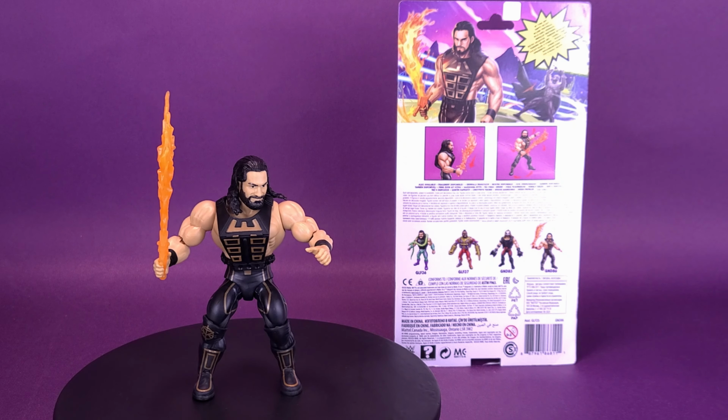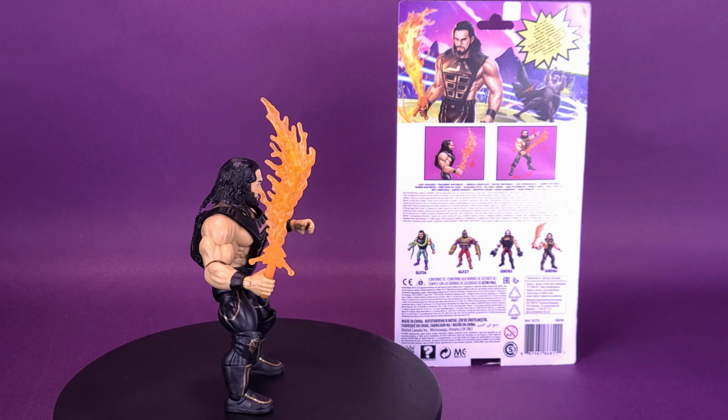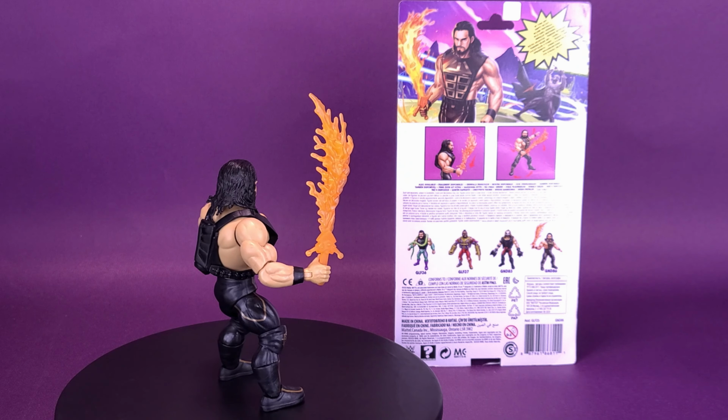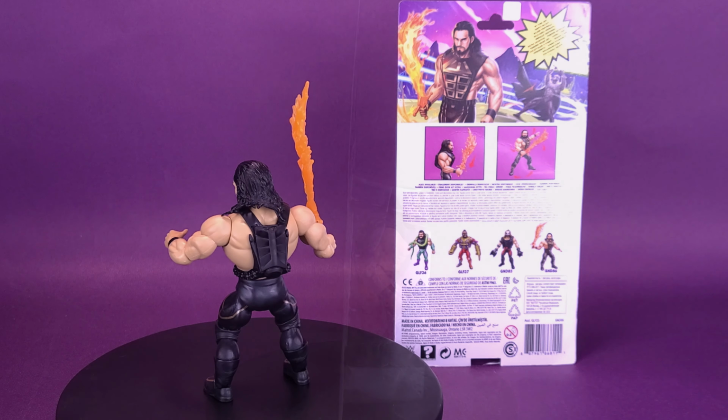WWE and Masters of the Universe combine into a powerful force. The Masters of the WWE Universe channel the power with this highly posable action figure, a WWE superstar, as a Masters of the Universe character.